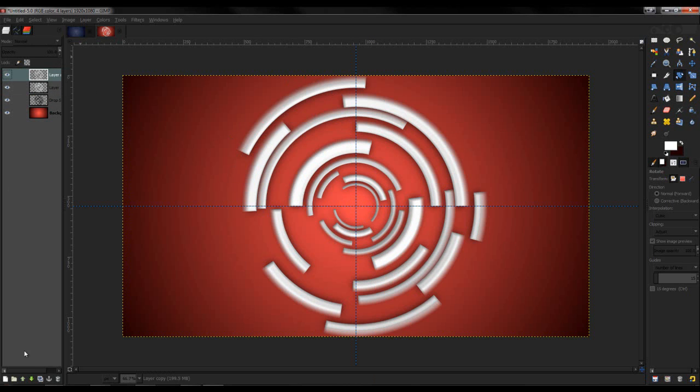Put that underneath the layer. Oh, nope. Above it. I was right. And yeah, you can lower the opacity so you can see the inside as well. But that's about it, guys.